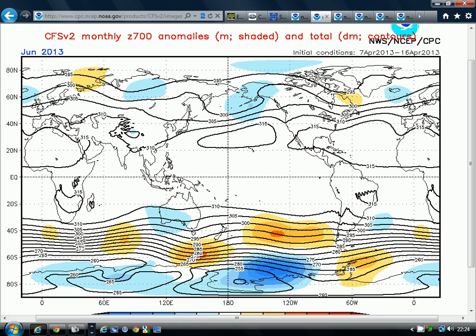And what we're looking at here is a little bit more interesting. We've got an area of below average heights around Iceland and to the north of Scotland, with near normal heights across the British Isles. That's probably quite a zonal sort of setup with low pressure tending to be dominant, I would suggest, off the Atlantic through the course of June. Certainly no sign of particularly strong heights anywhere around the British Isles.